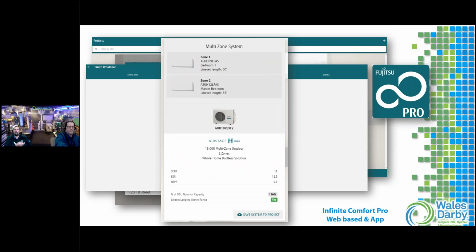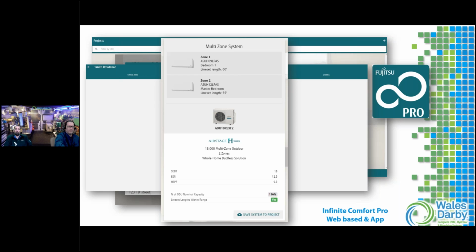Now, this is not the only unit that I can have a 9 and a 12 on, right? But if I scroll down, this is an actual list. It's going to give me the 18. As a standard, it's going to give me the H model, the -15 unit. The 9 and the 12 is even a compatible unit on a 24 multi-zone system. So now I have options, right?